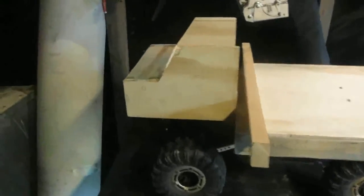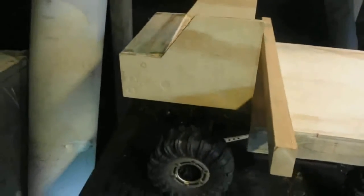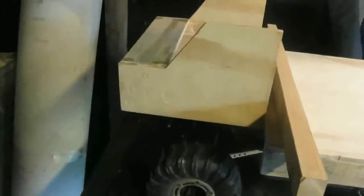Because I do want the windshield now. It's really getting sick looking, so I'm like, awesome. And I'm going to try for some side steps here along the side. See if I can put some side steps in. And, you know, that sort of jazz.